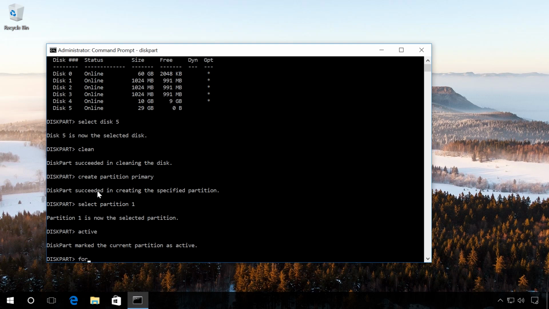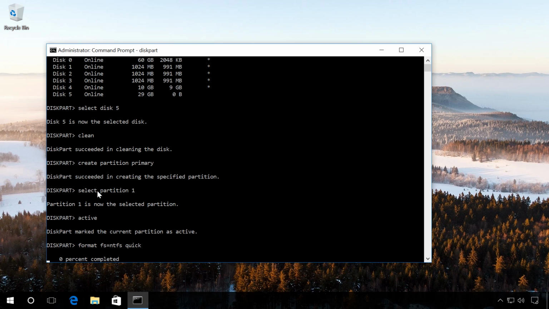Format the flash drive in NTFS format with the command format fs=NTFS quick. And wait until the formatting process is 100% completed.